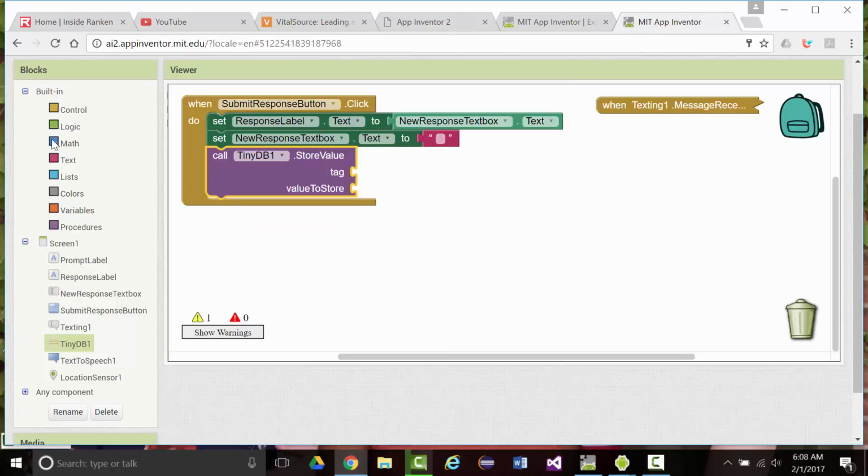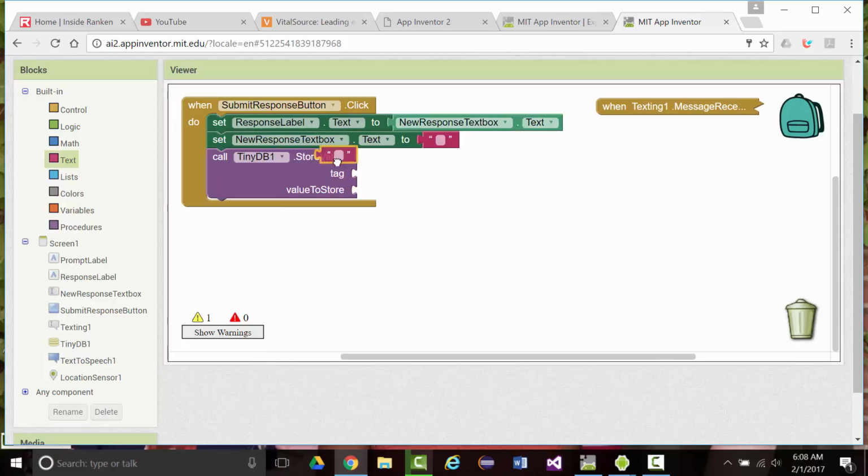So for this tag, I'm going to come in here to text, drag in a blank one, and we want to call this response message. You may or may not have noticed this. The R is lowercase and the M is uppercase. Many programmers use that kind of caseness. It's called camel case, where you capitalize the beginning letter of each word except for the first word. So if it was called my tax rate, the M would be lowercase, but the T in tax and the R in rate would be uppercase. So again, that's the name we're using.